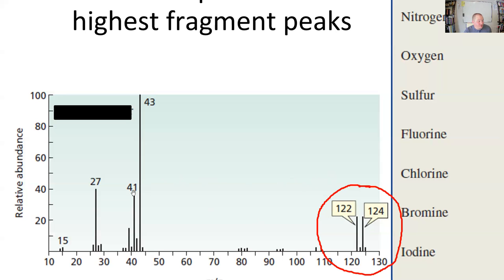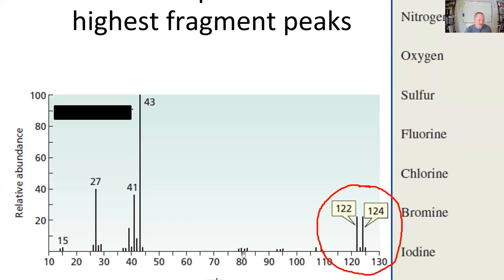And that's exactly what you want to look for, right? These two peaks are 2 units apart. So your thought should start as, okay, is bromine still there? If they were the same size, you might think that, except for the fact that bromine is bigger than either of those, right? You notice we don't have hardly anything. You have a couple peaks down here around 80. They would correspond to probably the bromine being knocked off and being by itself. So you have a peak at 79 and a peak at 81.